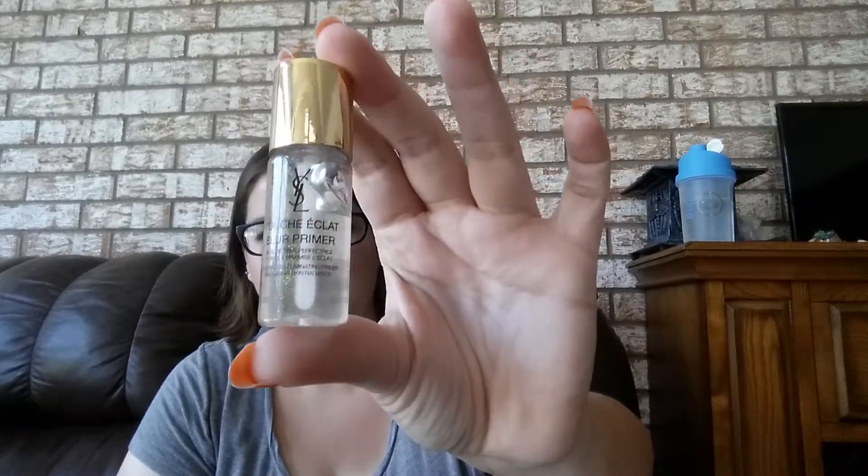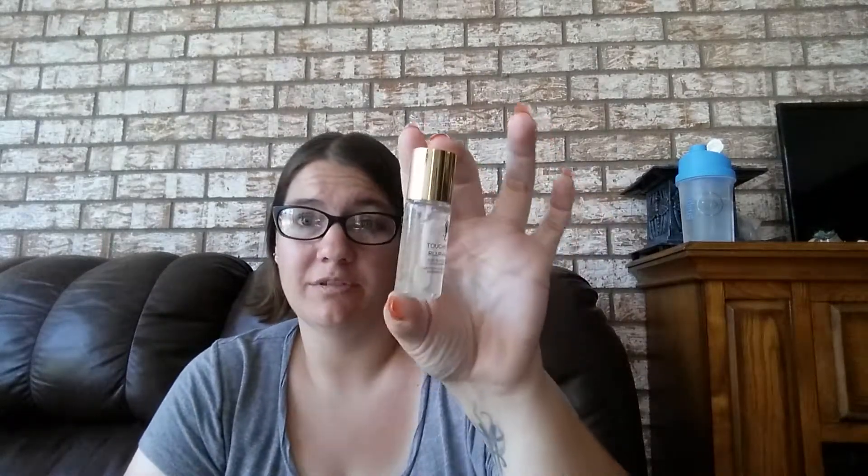This is by YSL — this is just a sample of it, but this is the 2Shift Lot Blur Primer. It was a coupon code where if I spent so much money I could get it, and it's a really good sample — you get a lot. I thought it might be comparable to the Guerlain Gold Primer that everyone uses, which is like $75, and I really want to try that one but I haven't. I've used this one a few times and I really, really like it. But there's going to be a lot of black primers in here.